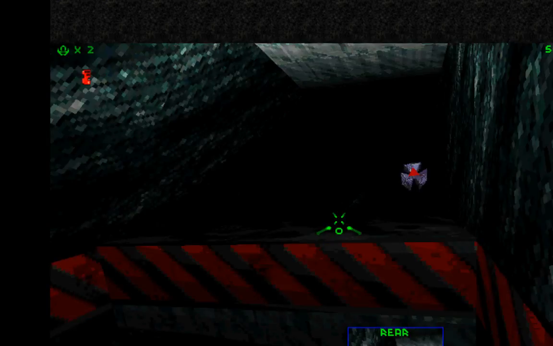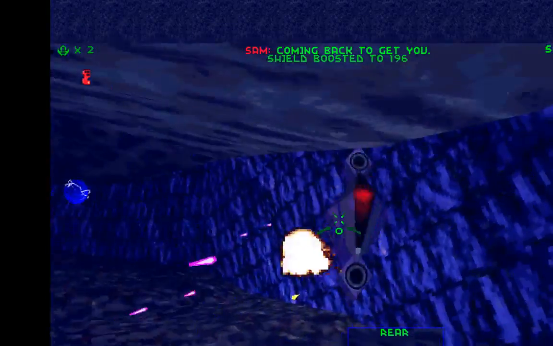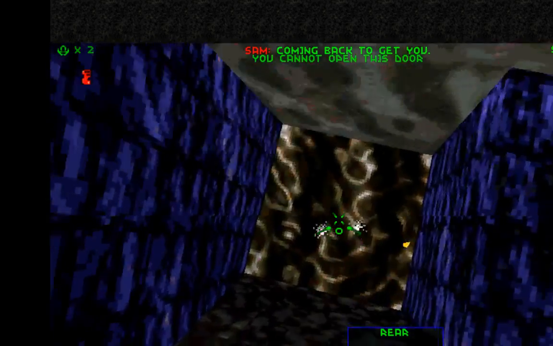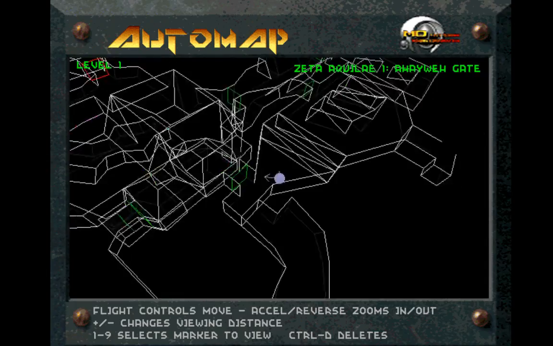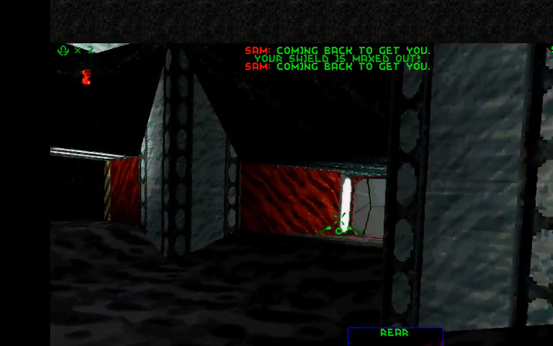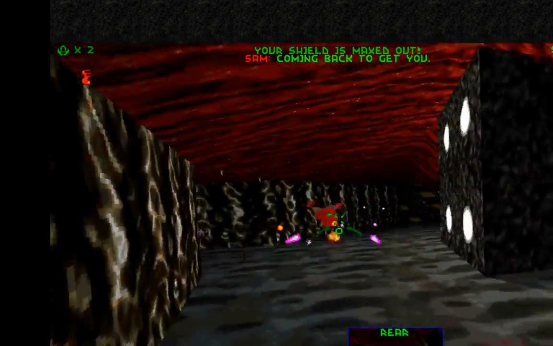Oh yeah, it's got to go that way. Also, I really like the music, but... Oh, here's a door. And here are some things to shoot. I have full energy. The game's full of secrets like that. Oh, something over there. Okay. Like I said, monster closets.